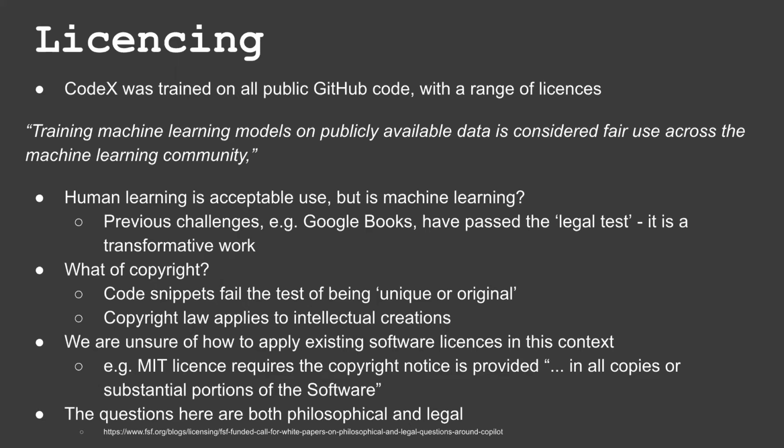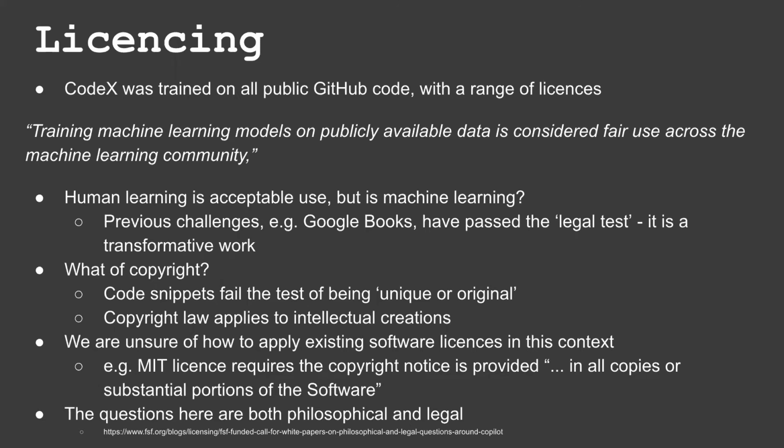GitHub's stance on this is interesting. Training machine learning models on publicly available data is considered fair use across the machine learning community. I read that as, everyone else is doing it, so yeah, that's fine. Delving a little deeper, you can almost divide the arguments into two, the philosophical arguments and the legal arguments, and both of them are at a very early stage of development.